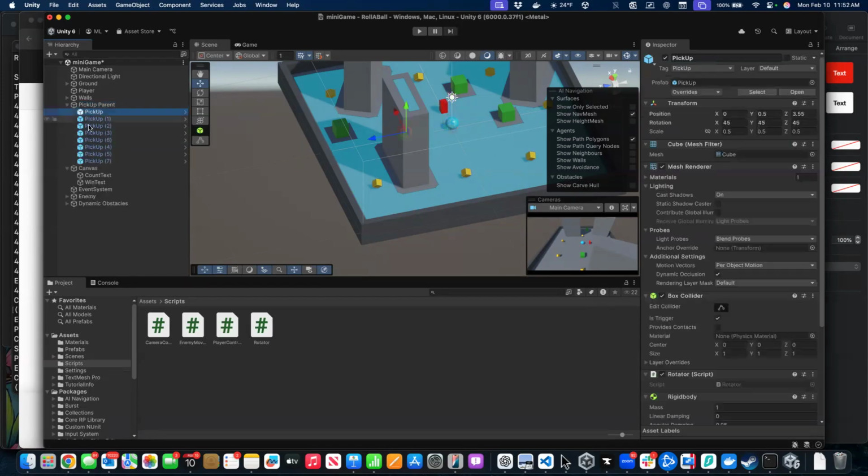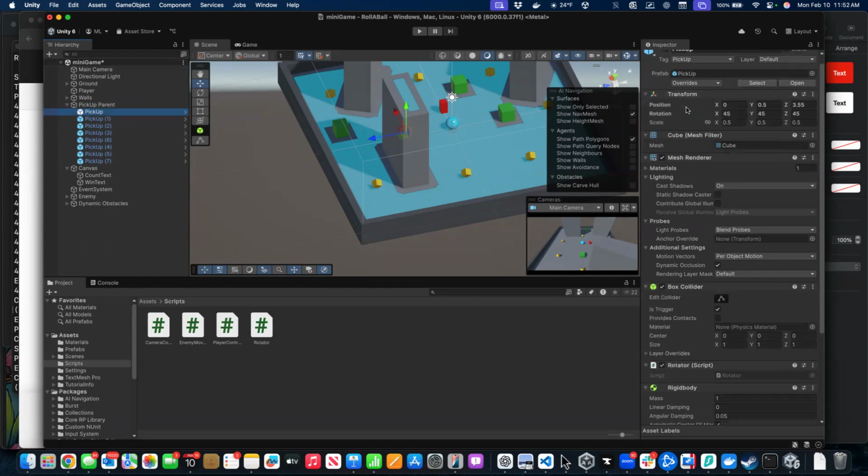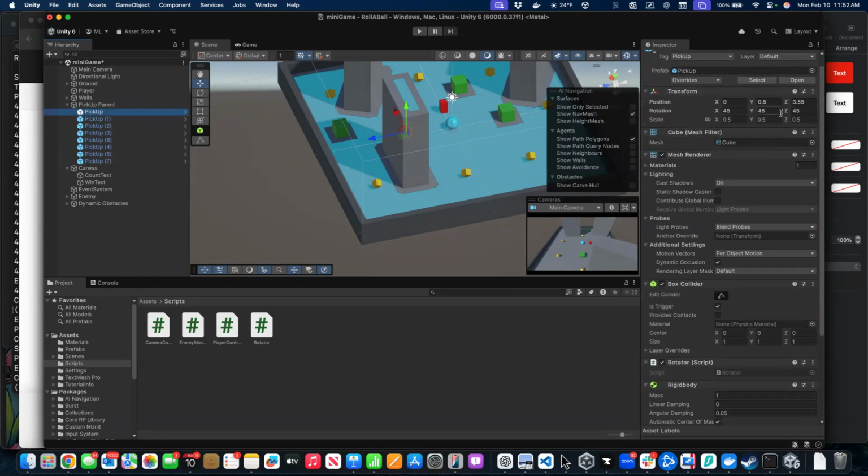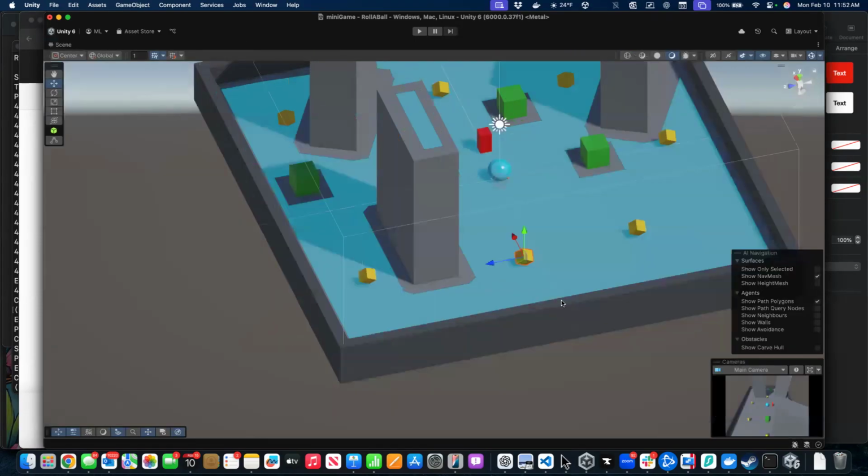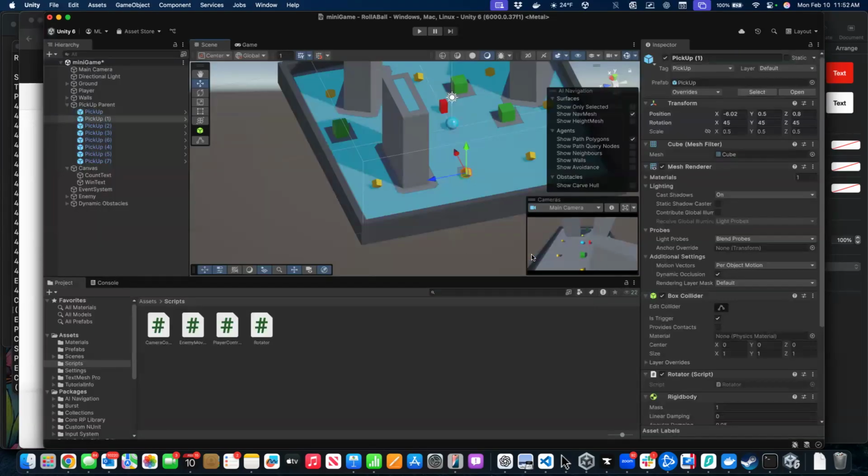All right, so here's all of our pickups. We designed our pickup once. Pickups look like these little yellow box things here. Notice he started off as a cube, right? So he would have been at 000. We moved him around. We set his rotation to be 45 degrees, so he's no longer sitting as a flat cube. He's now sitting in a cool posture, whatever. He has a mesh renderer so we can see him.